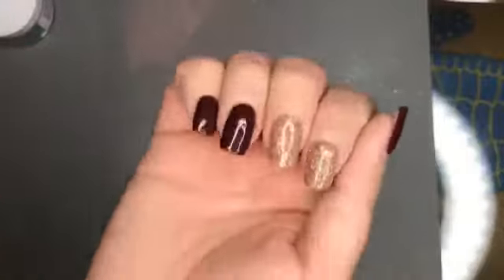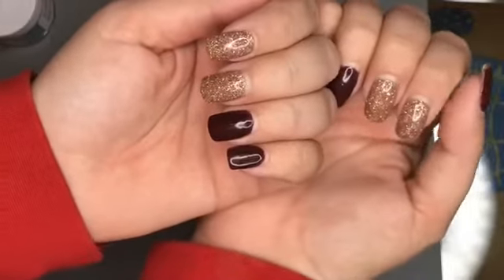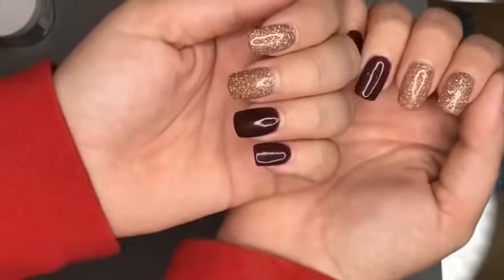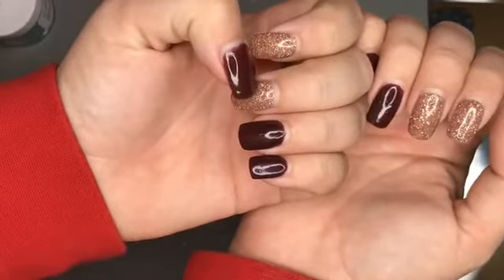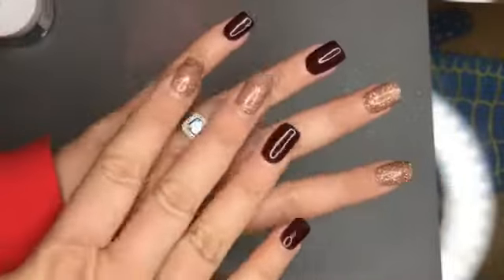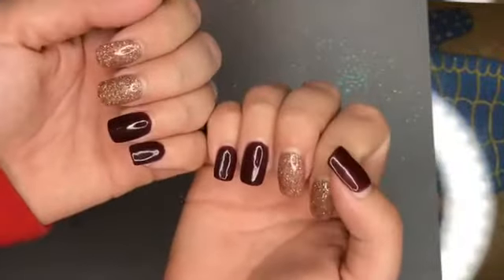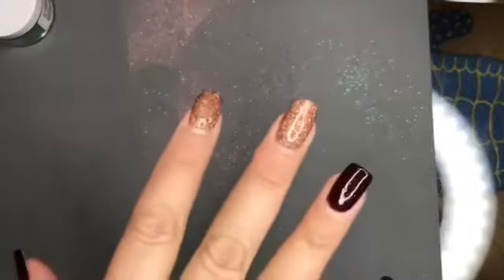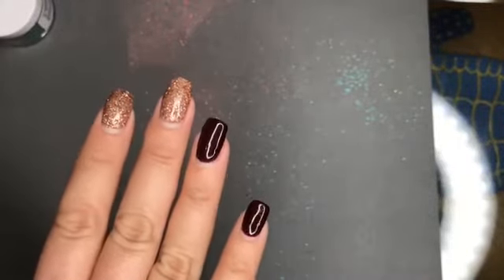Real quick, as I promised — I said I would show you guys my two-week manicure. Here it is. You can see the growth. My nails actually grow a lot slower in the winter. Normally in the summer this would be a one-week for me. Two weeks — no chips, lifts, or cracks. For anybody who's skeptical, there's a group called Peppy Gel Tips and Tricks with almost 4,000 people who would tell you how awesome this product is.